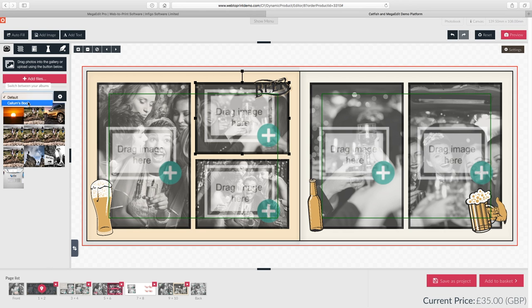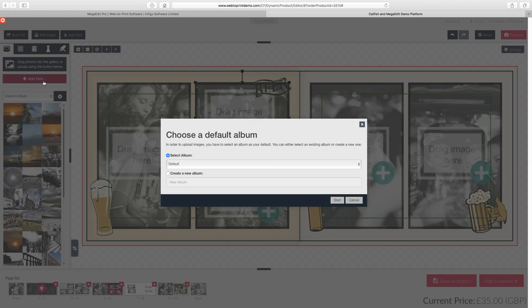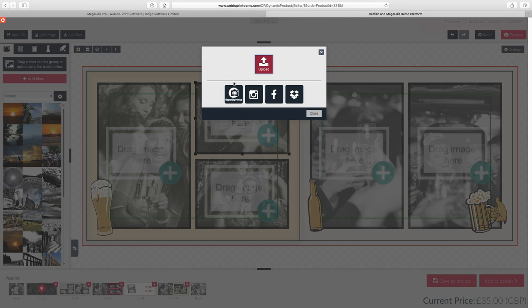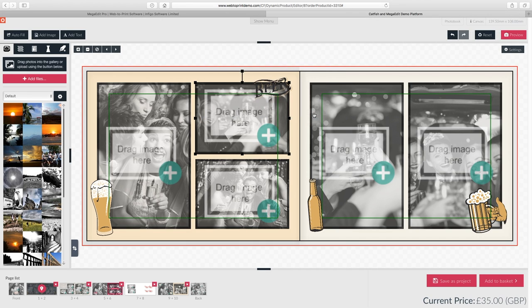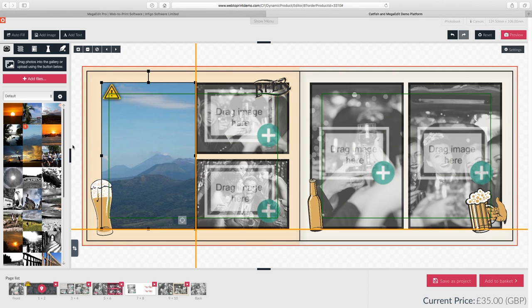In regards to images and albums, these can be taken from multiple third parties, from Instagram, from Facebook, Dropbox, Flickr. We also integrate with a number of third parties via our API, different photo banks, Deposit Photos being one of those, that allows your client the ability to purchase these high-res images per item.